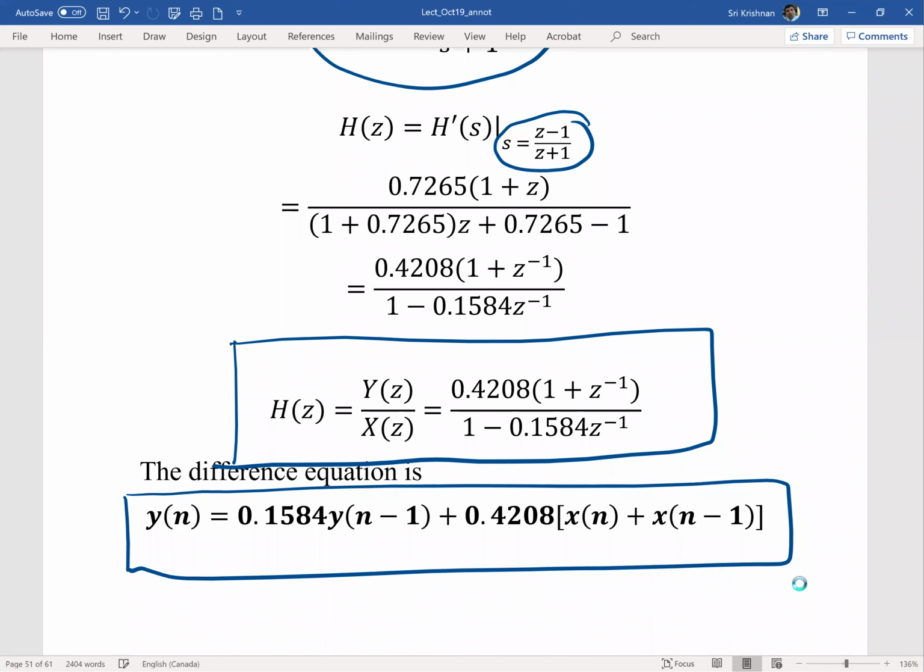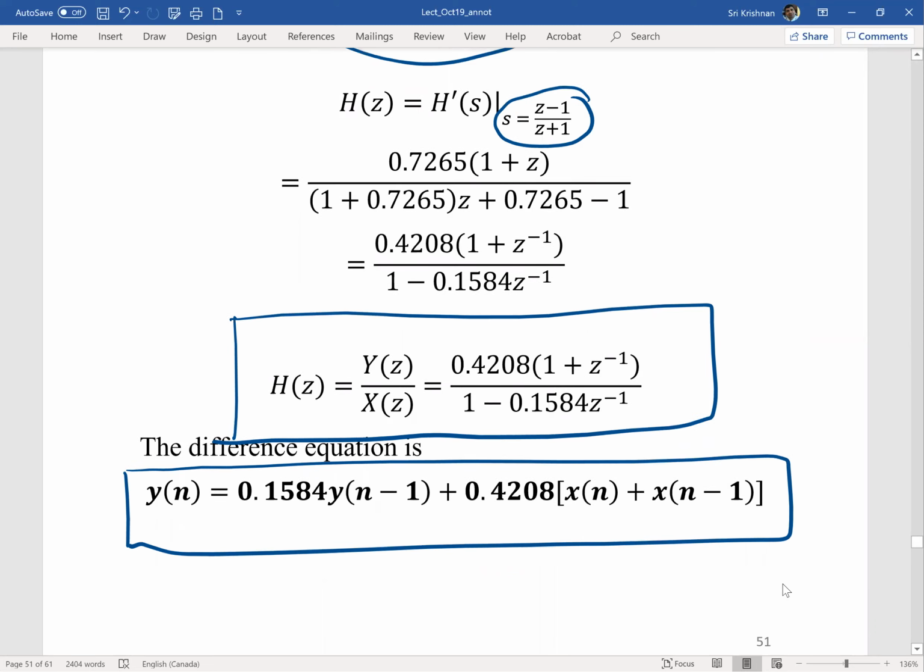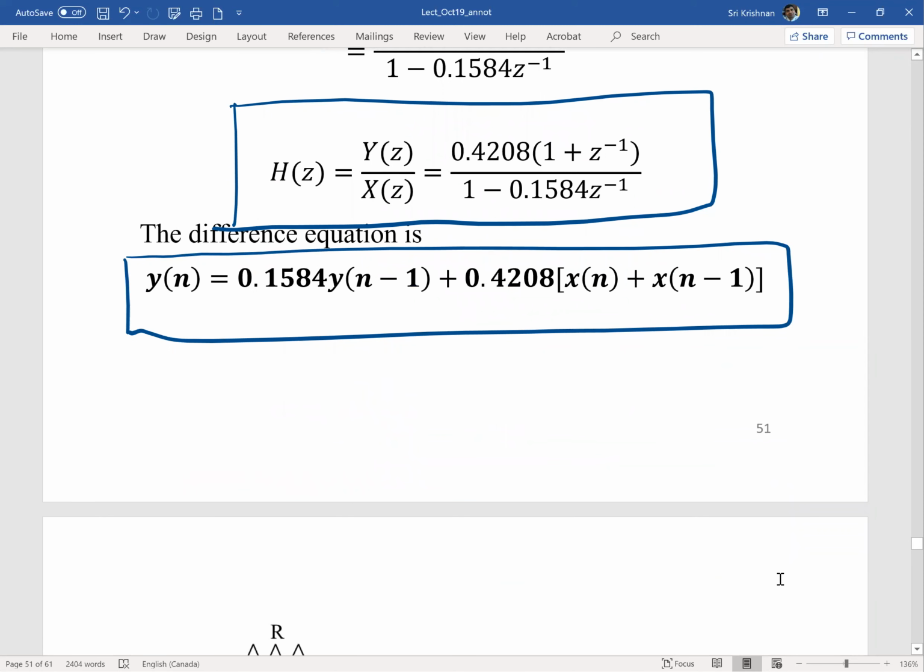So now there you go. This is what we have been calling that we have designed a digital IIR filter where the output of the digital IIR filter y[n] is represented by the equation that's provided there. Okay, and we go one step further. We could always tell that these are the filter coefficients.